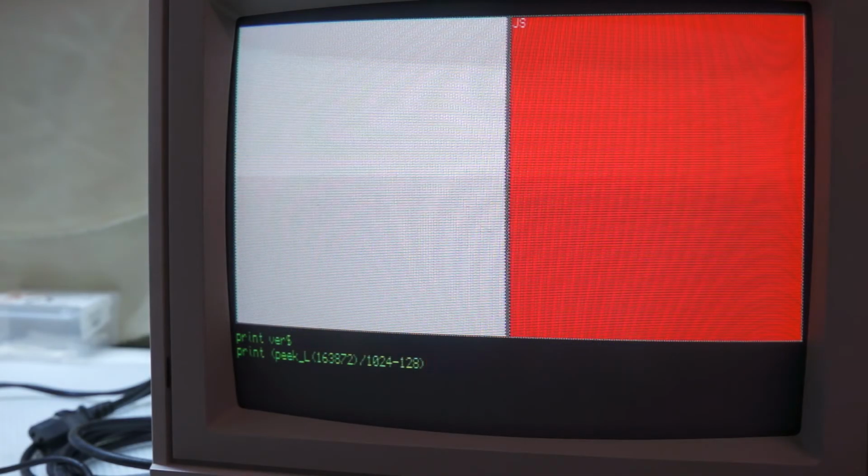This QL is a JS-ROM version, so let's check it out. Okay, here as you can see, it is a JS version. This is the command to find out the installed RAM. The base RAM of the QL is 128 kilobyte, and I have installed a 64 kilobyte module. So that means that we end up having something like 190 kilobyte in this machine. Okay, and in fact the system has printed 192.